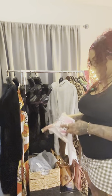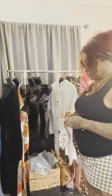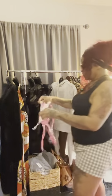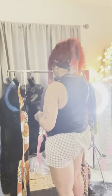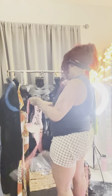So right here, I believe I was okay. I found the bathing suit that I want to put on the mannequin. I was having a difficult time looking for it. I don't know why I had misplaced it, but I'm using it for a display, and it's also for sale. So this is what it looks like. It has the little buckles, or something. I'm not sure what exactly it's called, but it's nice. It's little hardware on the swimsuit.